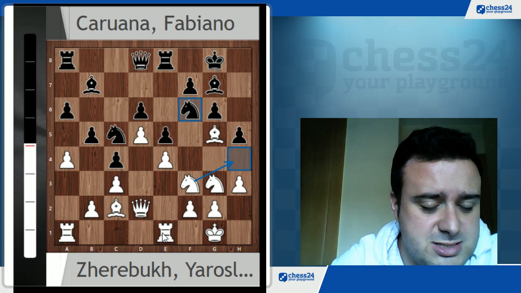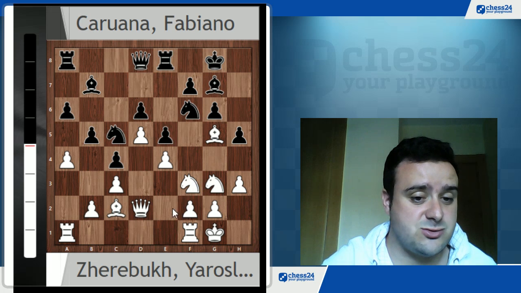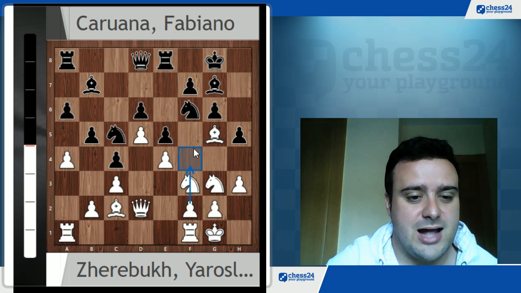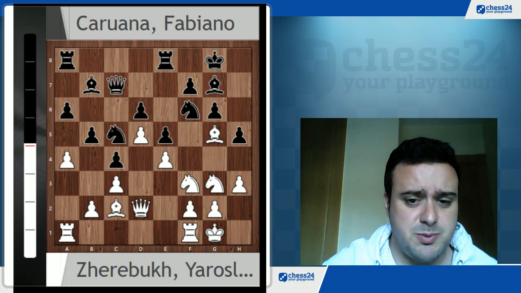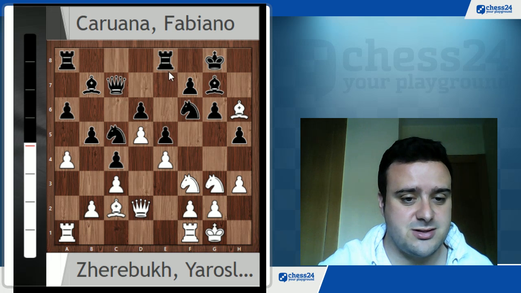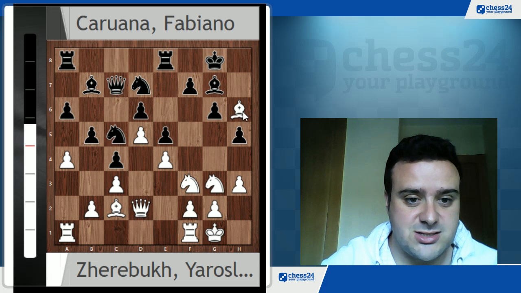But in this moment, Zherebukh plays a novelty, Rook F1. On the other hand, it's a really natural move because White's plan is just to strike in the center in good conditions with F4, right? And then try to create some troubles for Black's position over there on the king side. Queen C7 was played, and Bishop H6, another natural move, trying to eliminate one of the defenders of the king side. Let's say if you continue with Knight FD7, then you are going to regret that so many of your pieces are pretty far from Black's king, right?